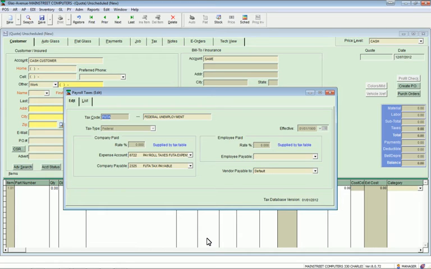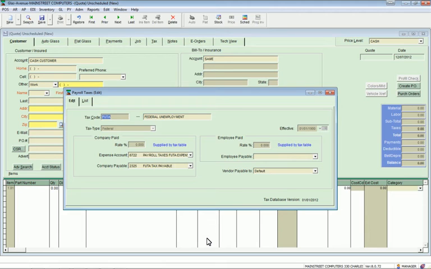There may be periodic updates throughout the year, although the updates throughout the year generally are only for certain states and/or cities in certain states. So you might not have had any updates throughout the year, but you definitely should see an update from the beginning of the year. So if we move into 2013 and it's still showing the database version as being from 1/1 of 2012, then we would need to get that updated.